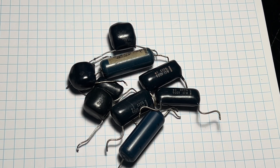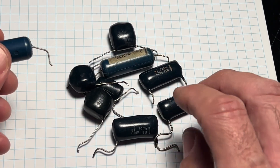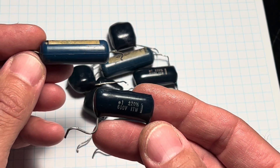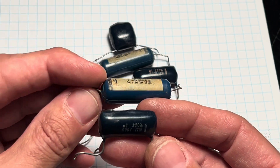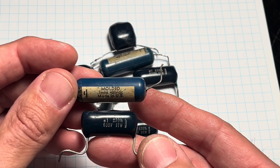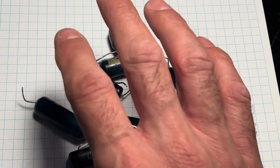A lot of guys will say that for the phase inverter position, it's incredibly important to have two tip-top caps there - you want to spare the power tubes, spare your output transformer. And yeah, that's true. So test them, especially if you have these guys. These are excellent sounding caps. This is the last cap to hand off the signal to the power amp. There's no need to replace these if they're not leaking. But if you want to play it safe, go ahead - there are lots of caps that sound great there, but you don't have to.